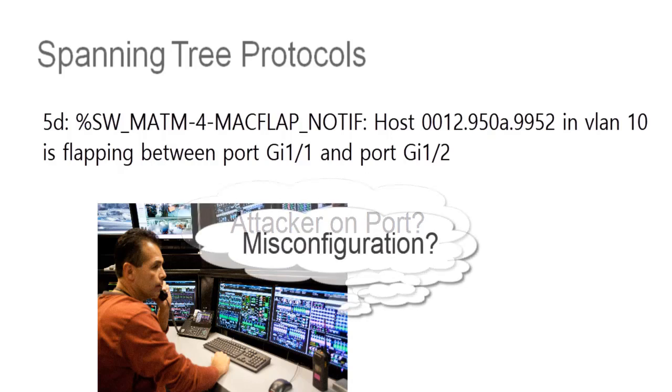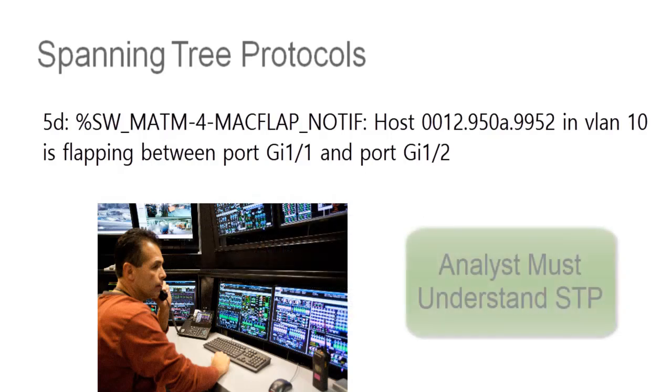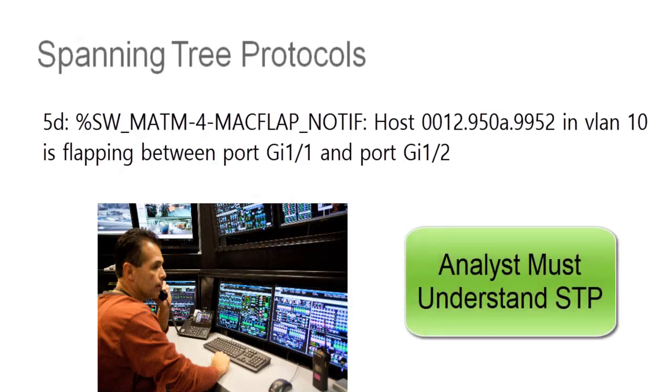It isn't always an attack which could trigger this kind of event though. Sometimes in networks with redundant links, due to misconfigurations or interface flaps, STP might toggle the redundant links, which could also have caused the MAC address flap. In this scenario, a security analyst can use their knowledge of STP to analyze the log information and identify whether it's a valid attack or some other type of network issue. Overall, a security analyst can narrow down the issues a lot faster with the proper understanding of the protocols and the network devices, which can save time while identifying or correlating attacks on the network infrastructure.